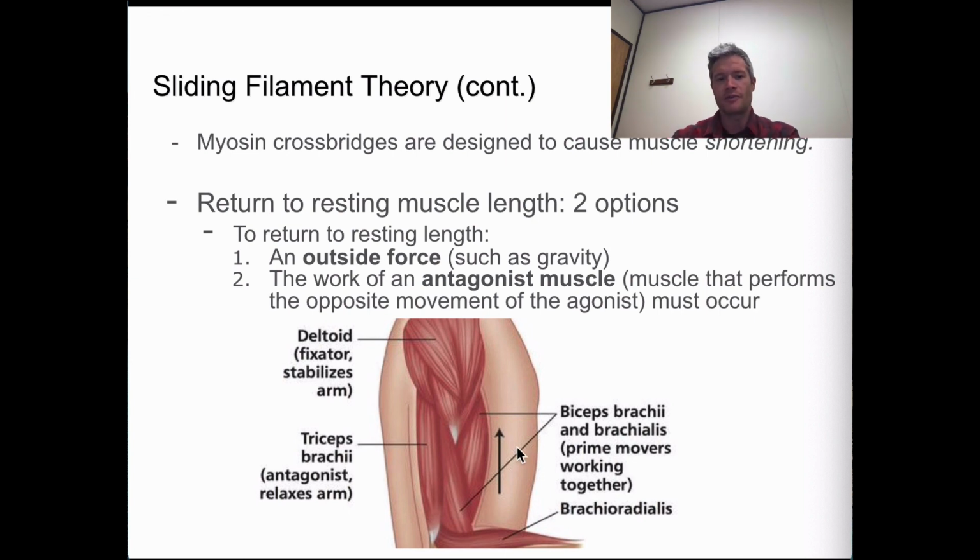And you can try this yourself. If you try to flex both your bicep and your tricep in a co-contraction, your elbow won't move in either direction. So that becomes an isometric contraction. But if you relax your tricep and just bend your bicep, tricep, if you poke at it, should feel nice and supple, kind of relaxed. Bicep should be hard and contracted. Okay. All right, and that's how we return a muscle back to resting length.